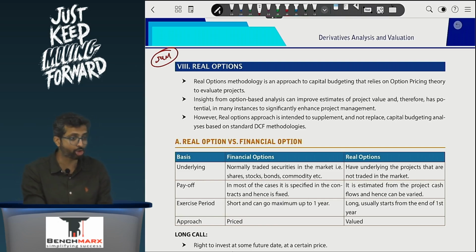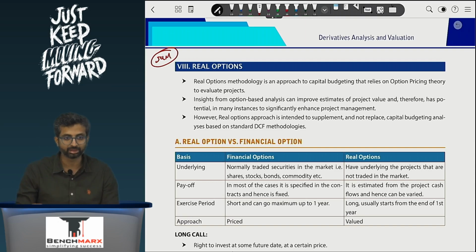It is an option not on a financial asset. It is on a real physical project. Abandonment option. I say similarly, there can be growth options. Like I want to enter into a project, but यार मेरे को देखना है गवर्नमेंट कौन सा आने वाला है. Like दिल्ली में बीच में गवर्नमेंट है, where they give power free. अभी I am a power company. अगर वो re-elect हो गए, power free जाने वाला है. Why would I enter into that market? No, but if there is some other government who is going to charge for power, then I might want to do. So I want to enter into a project.